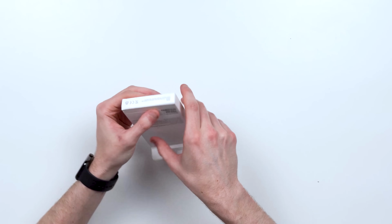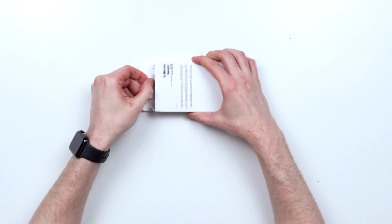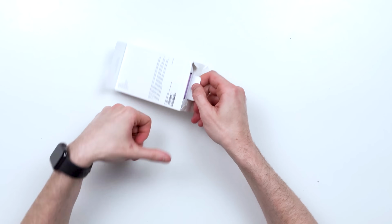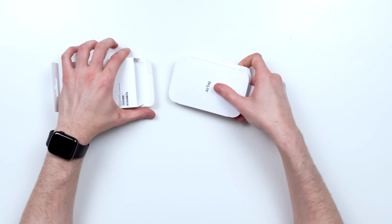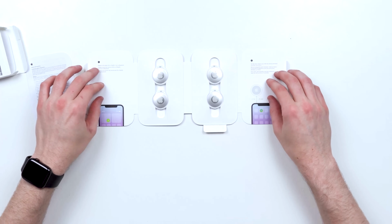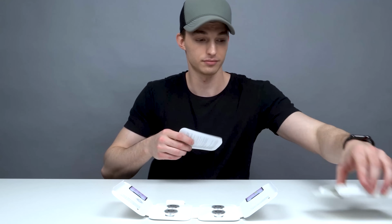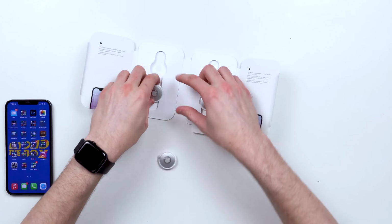Slide that little sticker off the bottom. Here we go. And it just folds open. There you are. And there are your 4 Apple AirTags. Pretty cool presentation. Now I'm pretty sure all we need is our iPhone. Let's take them out of their packaging.